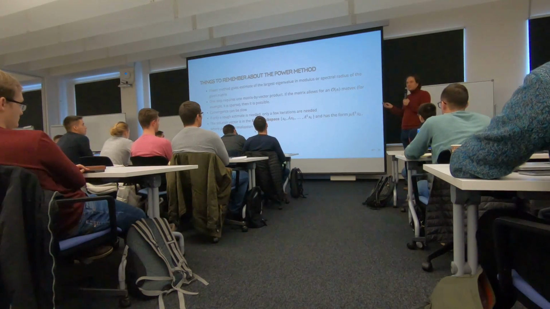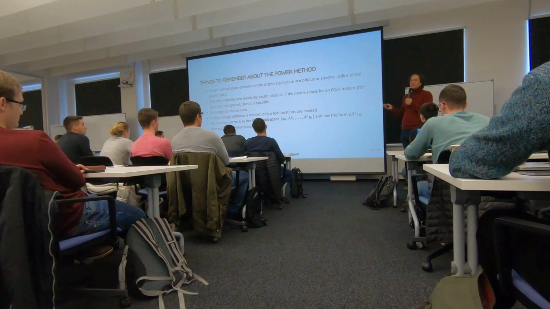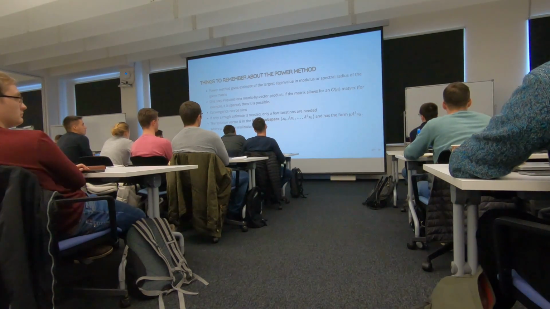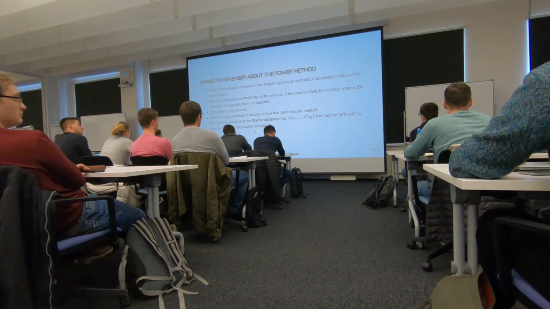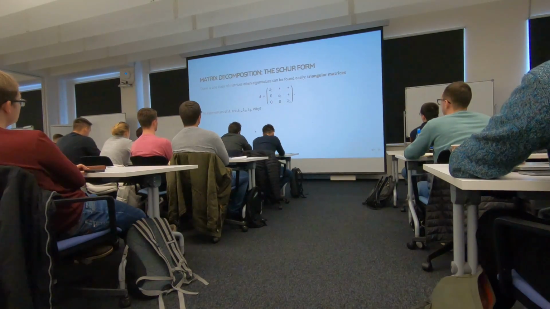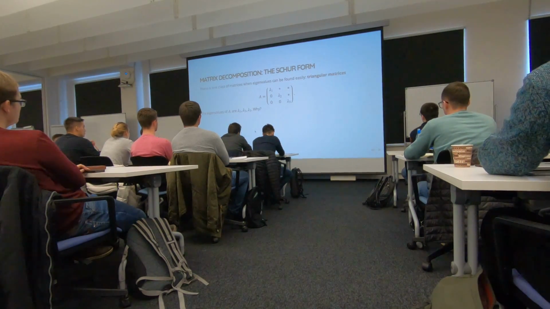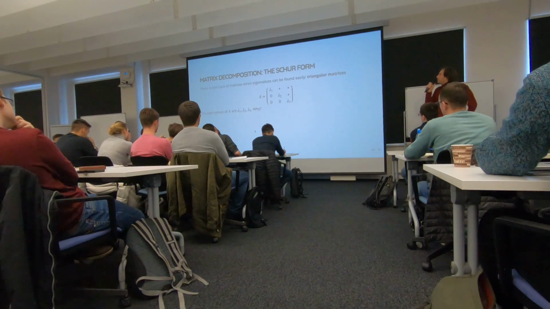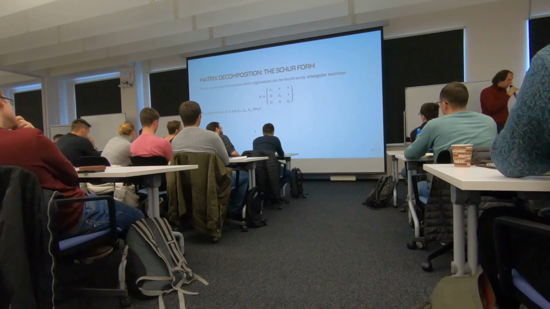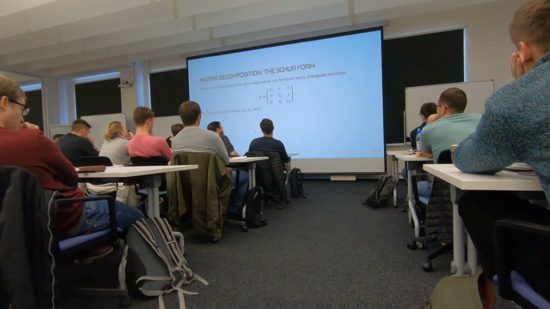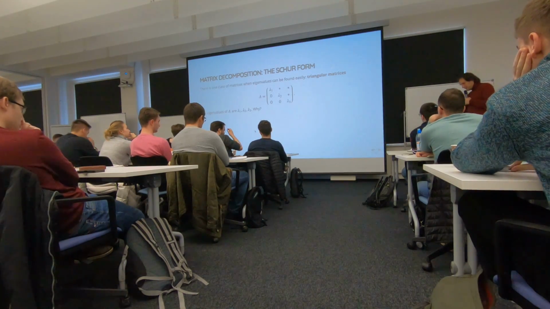Then the iterative method is what you use, and the simplest iterative method for the largest eigenvalue is the power method. But there are better methods than the power method that converge much faster in almost all cases. But that's another story. Finally, this was the partial eigenvalue problem and the power method, the first example of an iterative method and the Krylov method. Now, the most important part of this lecture is how we solve the eigenvalue problem in practice.